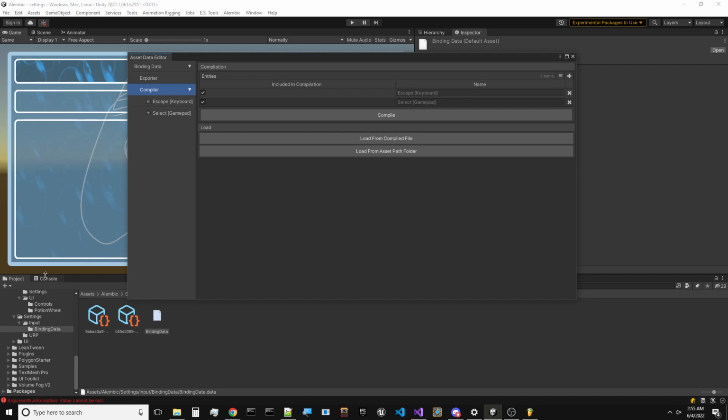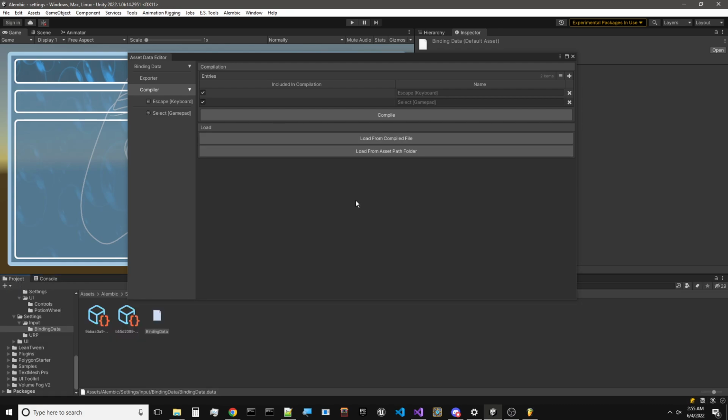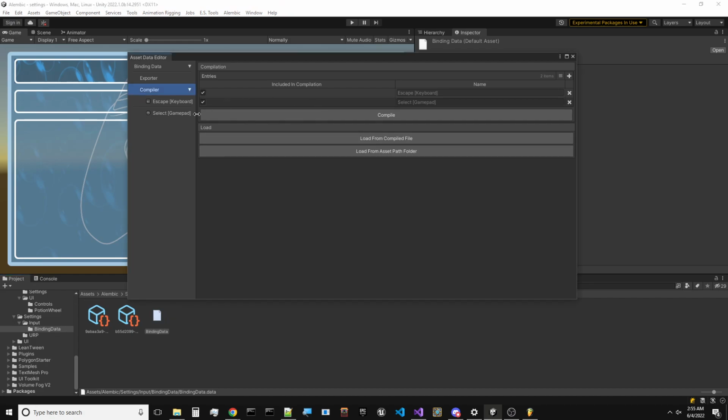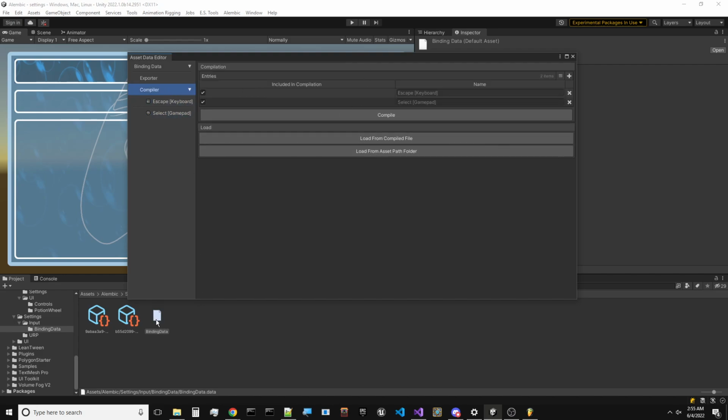See? And you'll get a little error, and I know why this happens. Don't worry about it. Just ignore these "value cannot be null" things. It's difficult to fix right now, and I kind of want to move on, but you get the actual bindings that you exported and compiled.